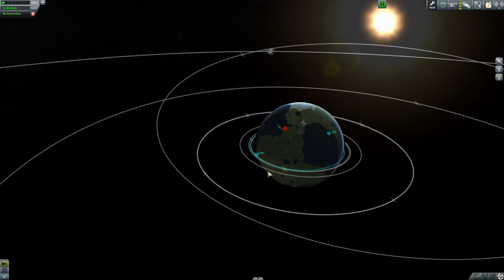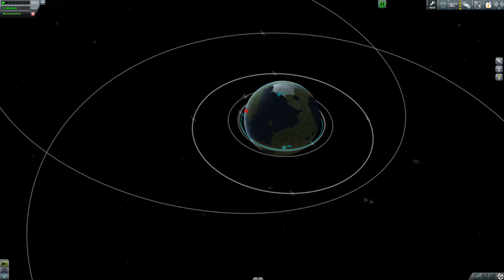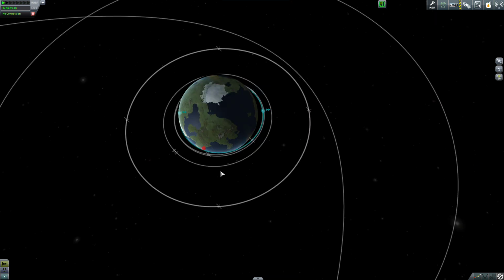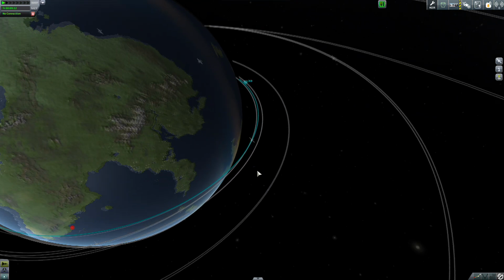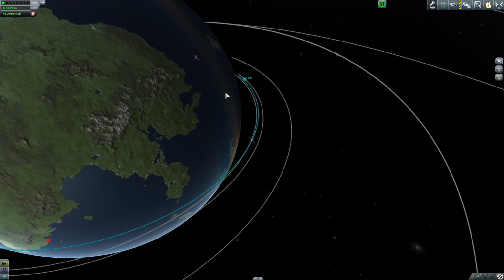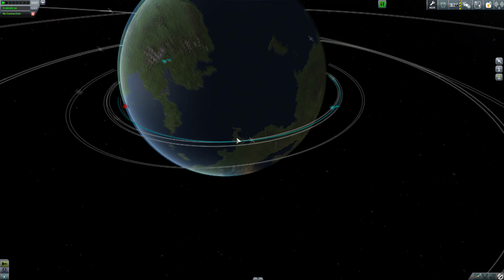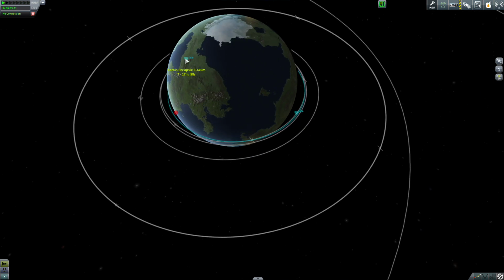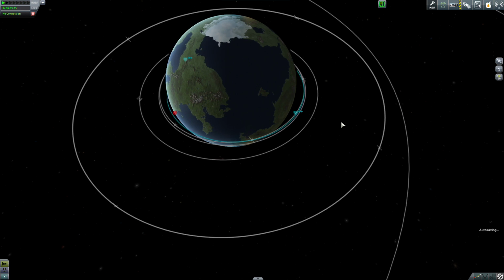But of course, the proof is in the pudding, as they say. And we can see here, this has an apoapsis of a little over 80 and a periapsis that is not 0. It would take us very, very little fuel to actually get this to where we want, and certainly is far better than I would be able to fly manually, and leaving over 450 meters per second of delta V. I would say that computers are a massive success, and I'll see you next time. Cheers.